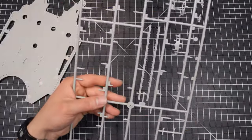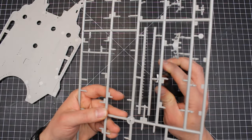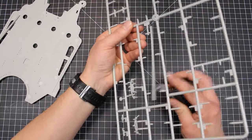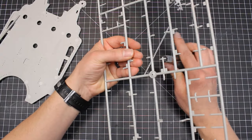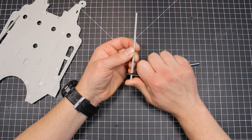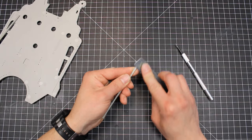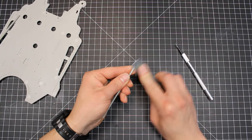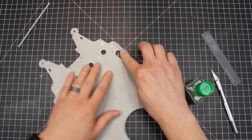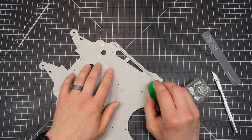Here I'm cutting out the rails that carried the overhead crane that carried boats in and out of the boat hangar. Clean them up with the hobby knife and the sanding stick. There's a long locator tab that's on the deck part and I'm just gluing it down with some Tamiya Extra Thin cement.